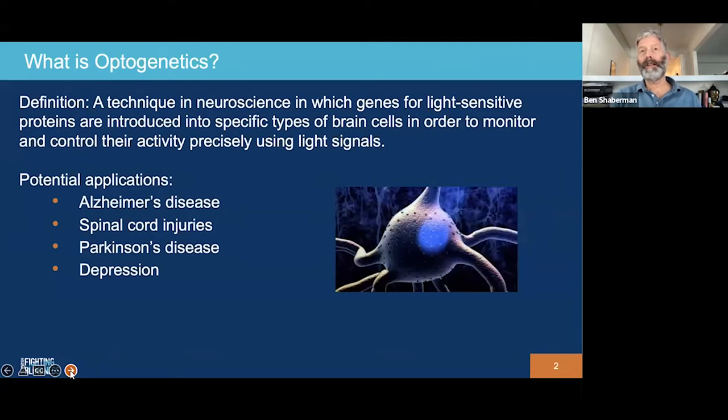To start, I'd like to provide a quick overview of optogenetics. When we're talking about optogenetics, essentially what we mean is bestowing light sensitivity to a neural cell that's normally not light sensitive. Why would we want to do that to a brain cell or a cell of the central nervous system? Well, we can better monitor those cells when they're light sensitive, and we can actually control their activity when they're light sensitive. So those are the two applications.